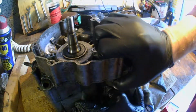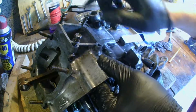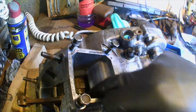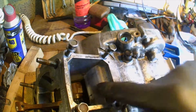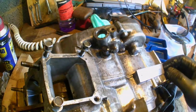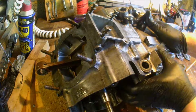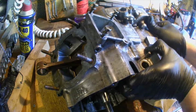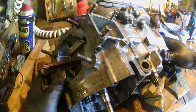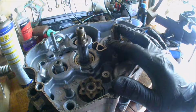There's no way I like hitting these casings with a hammer, because they're likely just to drop apart on you. Now I noticed earlier there's Hylomar or whatever, like Hylomar crankcase seal. There's a bit of it there, so they're likely to be sticking together, and that might prove a bit of a bond. Which is why sometimes it's recommended to hit them with a bleeding hammer, but I ain't into that. I hated hitting this thing with a hammer earlier. Blooming hell, I was making a racket. It was echoing right round the neighbourhood. So the crankcases are still together.